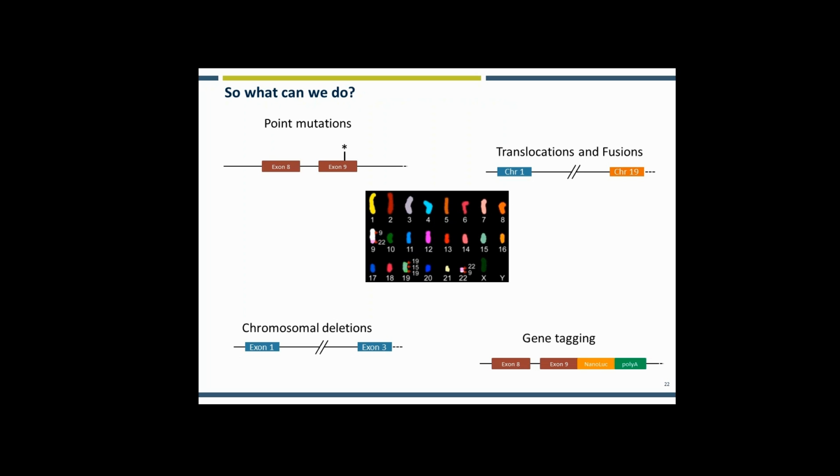So where do we go next with this system? And this is what I want to spend the rest of this talk talking about. What are the kind of modifications that we can make in this system? What are the efficiencies that we observe? And how do we go about doing it?